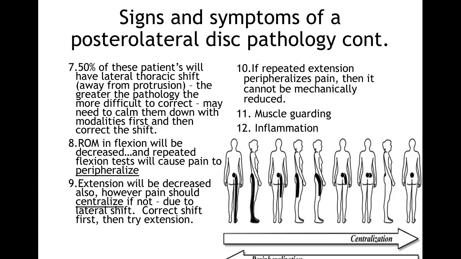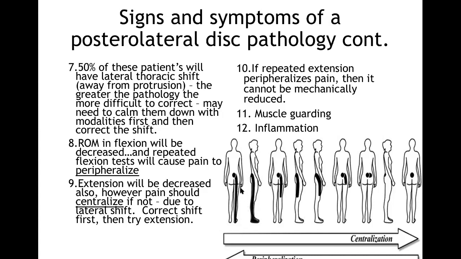Range of motion in flexion is going to be decreased. Repeated flexion examinations are going to cause pain, so we usually don't do any test in flexion for range of motion or any other measurement that requires putting the patient in flexion of the spine. That is just going to increase the pain. It's going to peripheralize, going down to the extremities. As you see here, it can just go down.